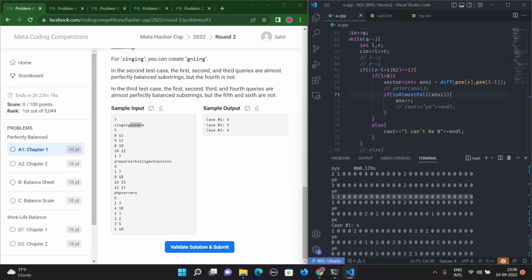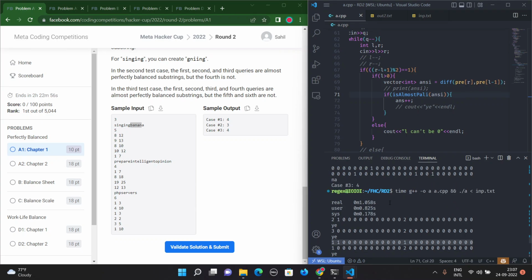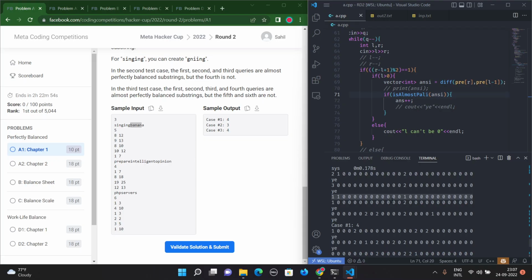Why isn't it a palindrome? This guy is a palindrome, right? It has A, B, and N. Okay, it is not a palindrome.